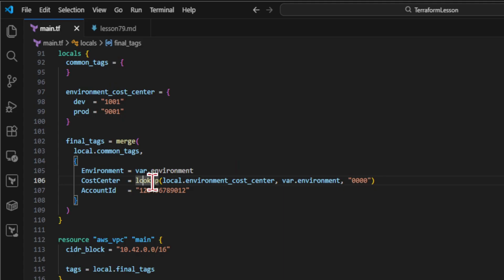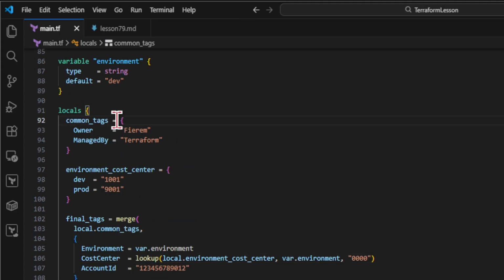The safest place to use lookup is often in locals. Before the value reaches a resource argument, that mechanism separates decision logic from provider configuration. The outcome is cleaner resource blocks and easier debugging because the fallback behavior is visible in one place. Terraform functions operate inside expressions, so shaping values before they enter a resource is a normal language pattern, not a provider-specific trick.